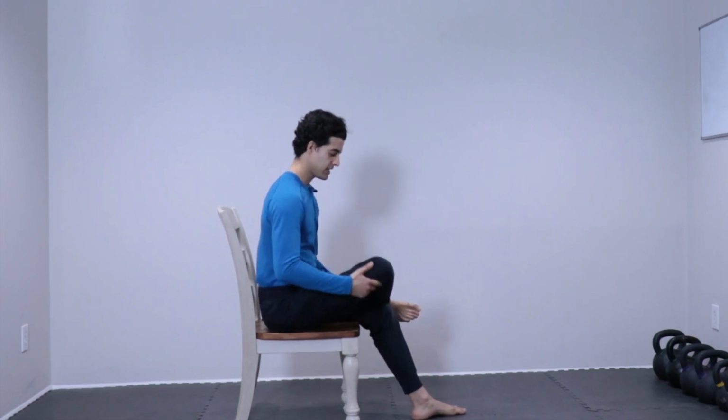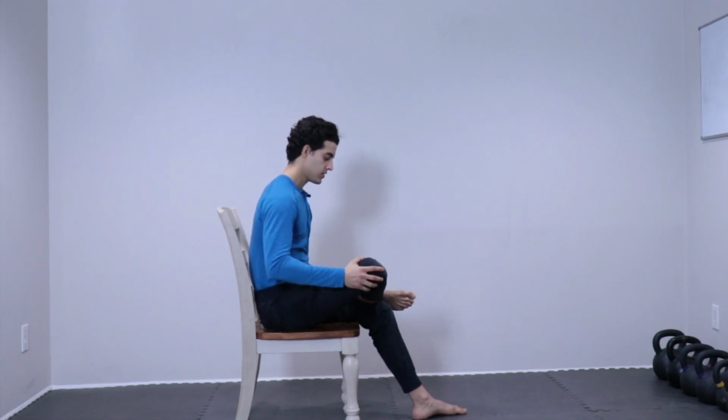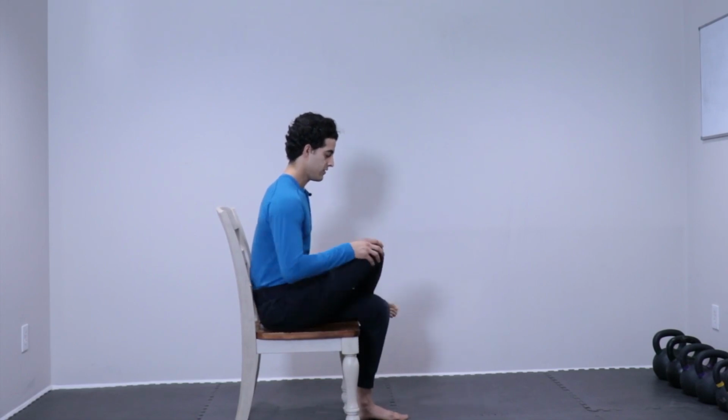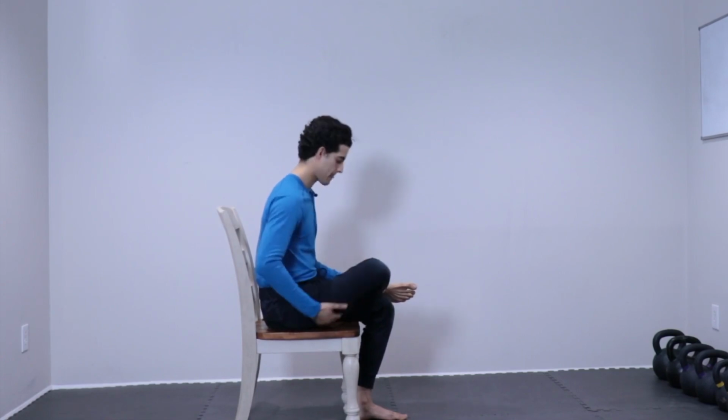From here, you're going to pick up one leg and place it across the other leg. Now in this position, you may notice that your knee is up pretty high. Based off where it is, we want to adjust. So if my knee is really high, I want to move that foot out a little further so I have a little more space here. The further across I am, the harder it is. So again, move out so my ankle is now resting.